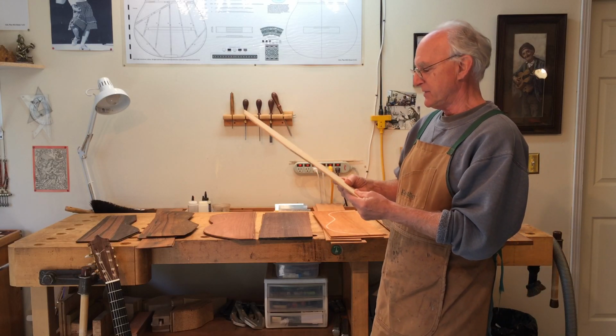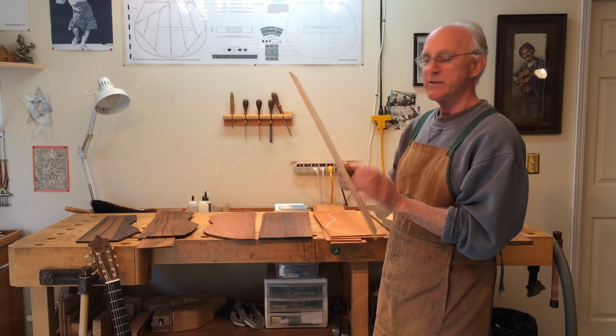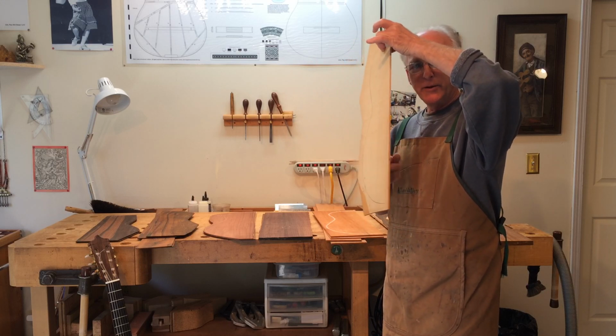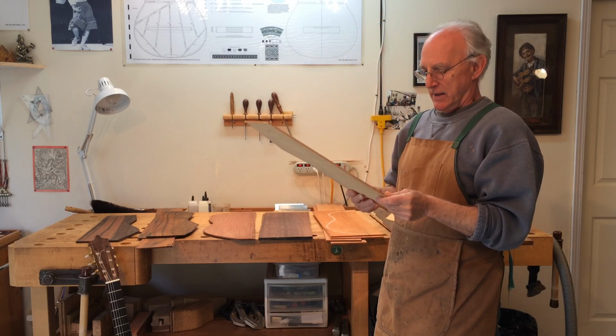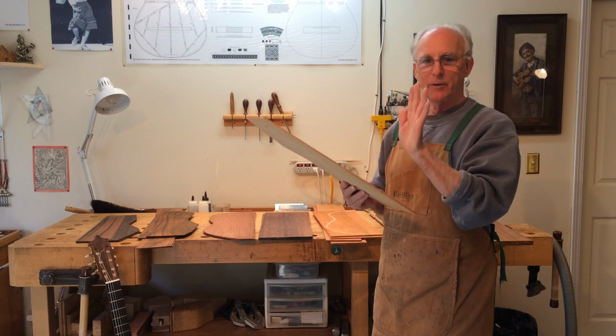This Mediterranean cypress, also known as Spanish cypress. This is nice master grade wood. This is actually harder than Honduran mahogany. So you can hear the tap tone is a little brighter. It's going to produce a little brighter guitar. It's going to be very earthy sounding. Cypress guitars project phenomenally well.